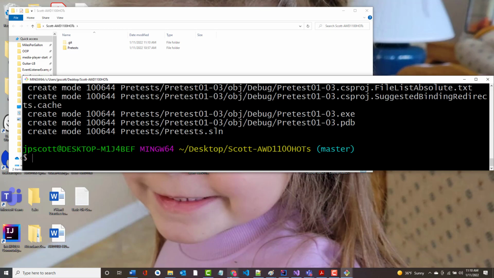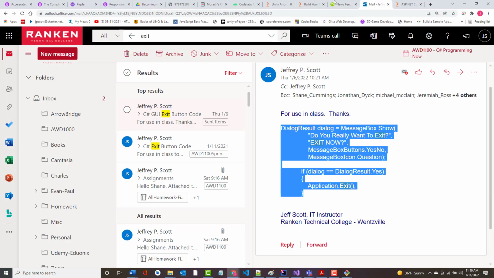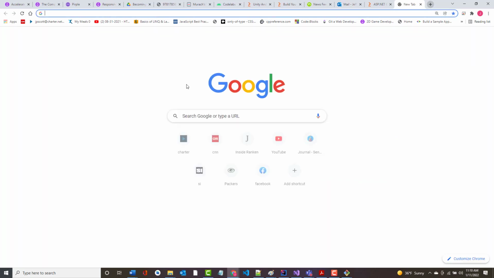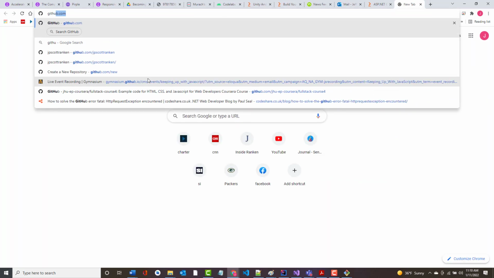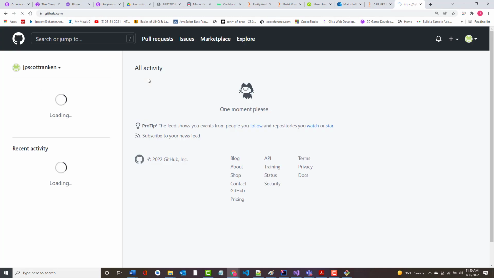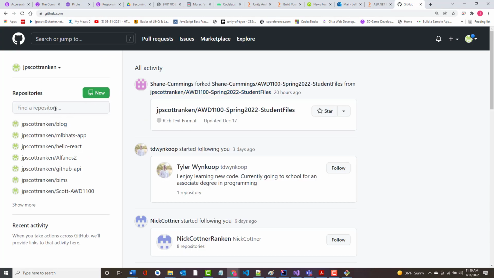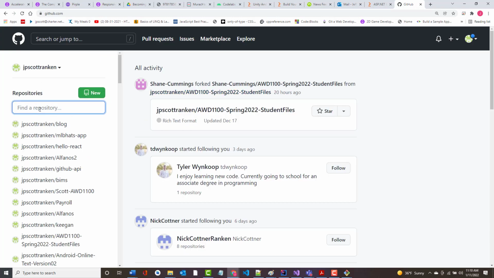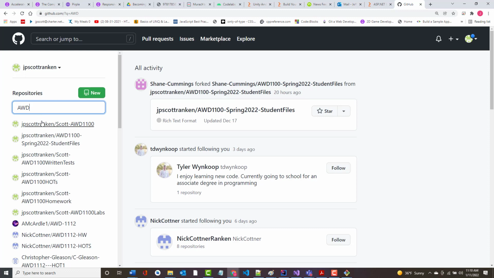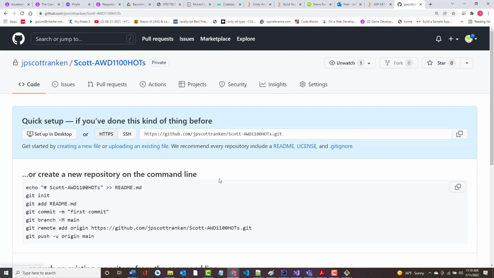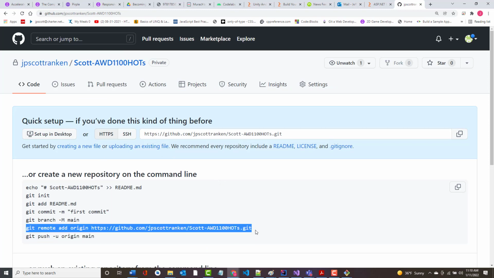Then I've got to go back into my GitHub repository, and again, there are different ways of doing this. As far as the order that I'm giving you, it doesn't really matter that much. But let's see, I want to find my AWD repository for HOTS. There it is. I want to grab this git remote line that's right here and copy that to the clipboard.